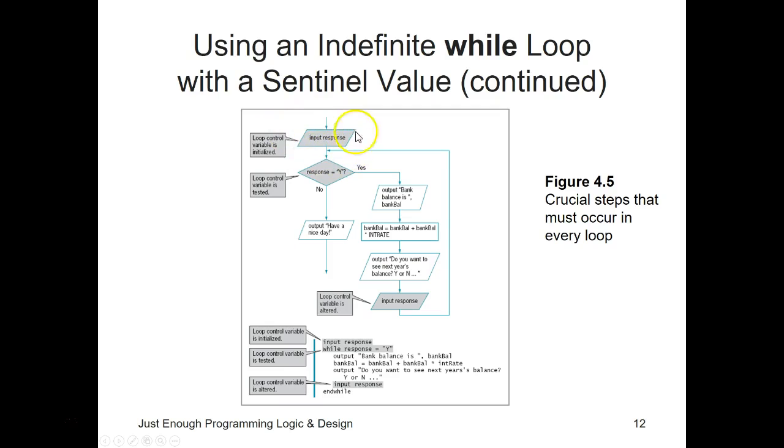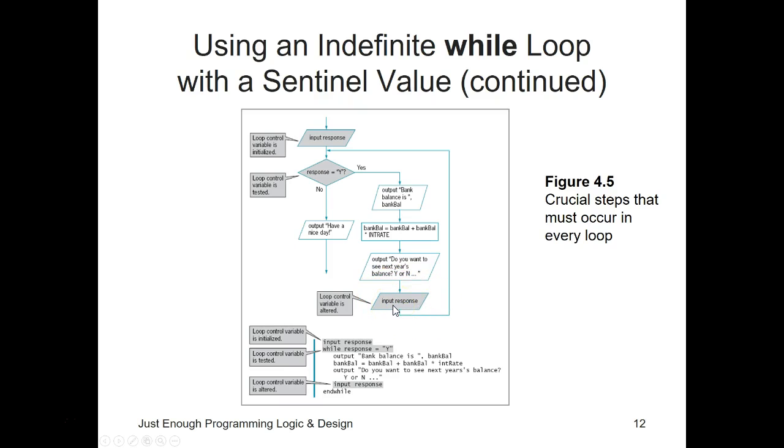If I don't have this priming input, that response, whatever that response is, I haven't initialized it. It's going to be some kind of garbage value. Most likely it's not going to be equal to yes. This program's going to go out, have a nice day. But I wanted to see my bank balance. Sorry, we exited.